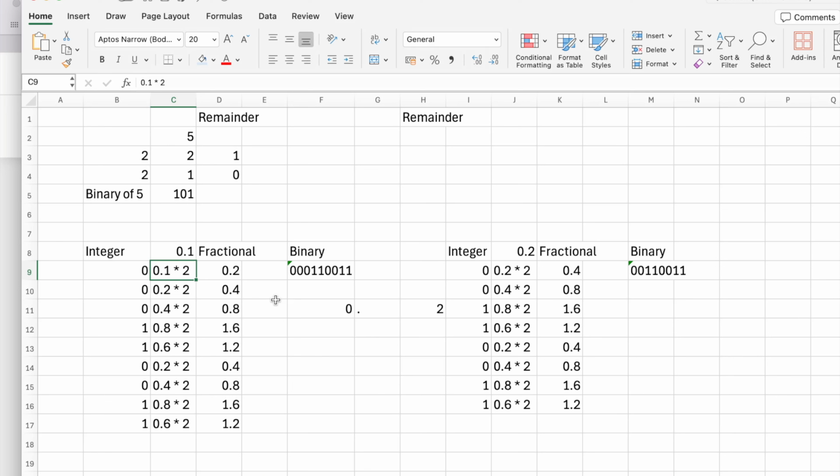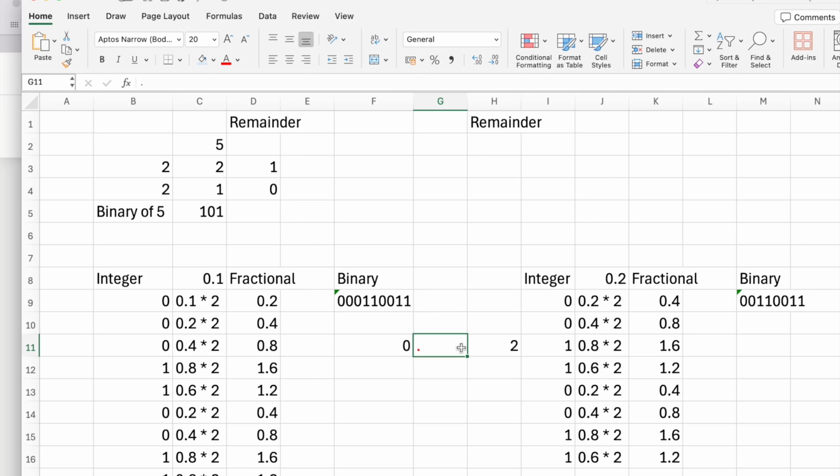So first of all, if I take 0.1, we multiply it by 2. So we are getting 0.2. Again, as I said earlier, we have got two parts here, so 0.2 can be written as 0 point 2. I have put this decimal into red color to make it distinct. So we have got three distinct parts: one on the left hand side of the decimal, the decimal itself, and on the right hand side, 2.